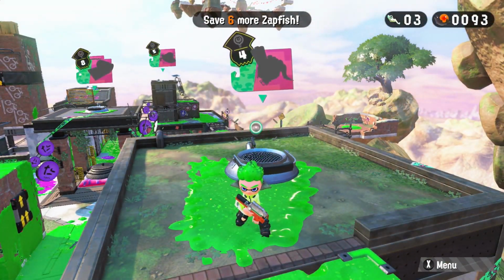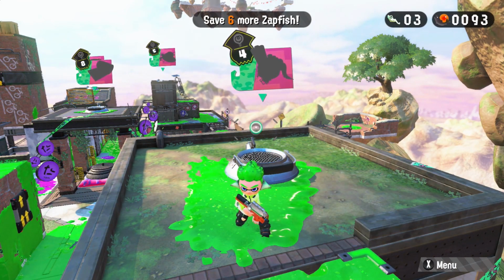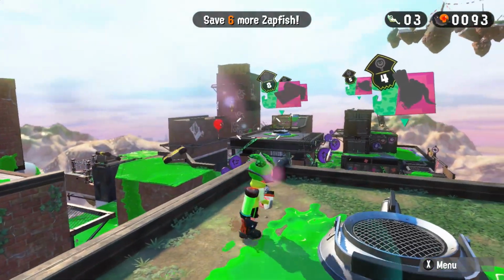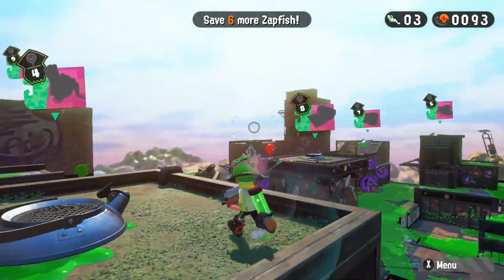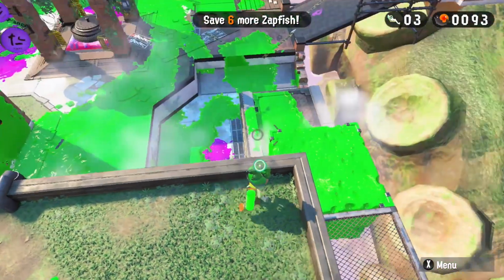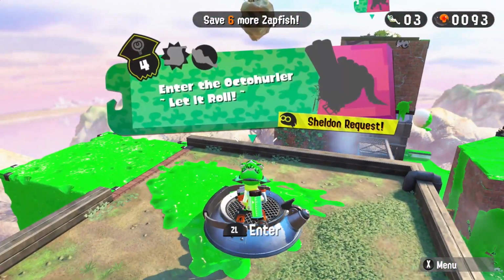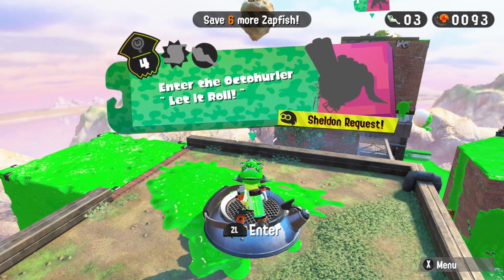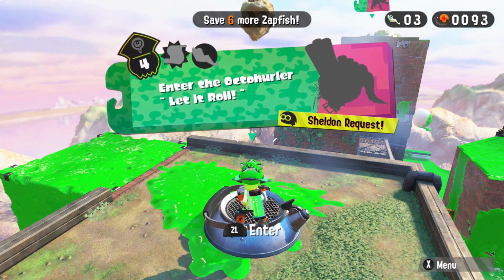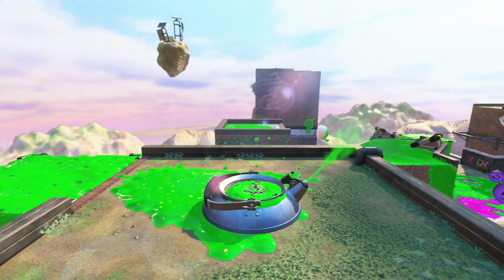All right, guys. So we found the portal that we need to find here. Number 4. We've got number 4. We've got number 5. We've got number 7, I think, just behind there. Yeah, 7, 8, and 9. So we're still looking for number 6 as well. And I'm not sure where the 6th one's going to be. But we're going to jump into the 4th one. Enter the Octo Hurler. Let it roll. Sheldon's request. Let's do this, guys. Here we go. Into the portal.